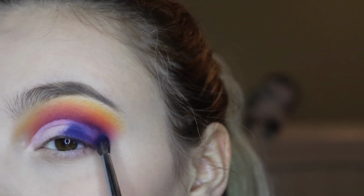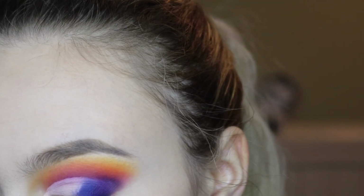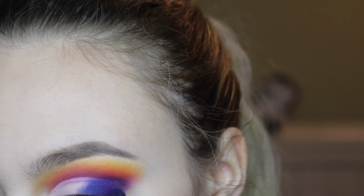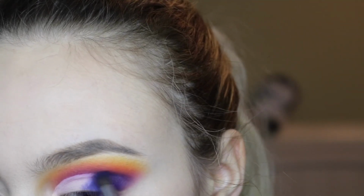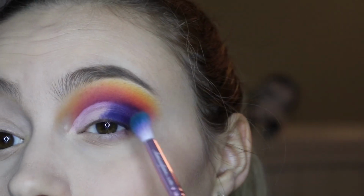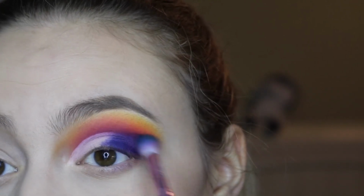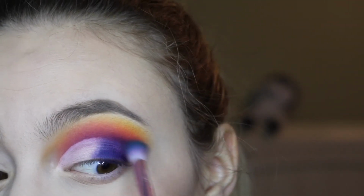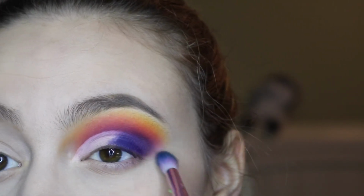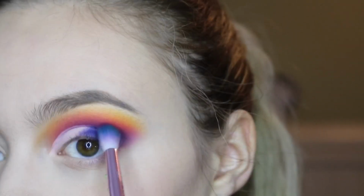Going back in with Escape to fill this gap in right here. Going in with a tapered blending brush with no product, I'm just going to buff in right here. Adding a little bit of Love That on that same brush.